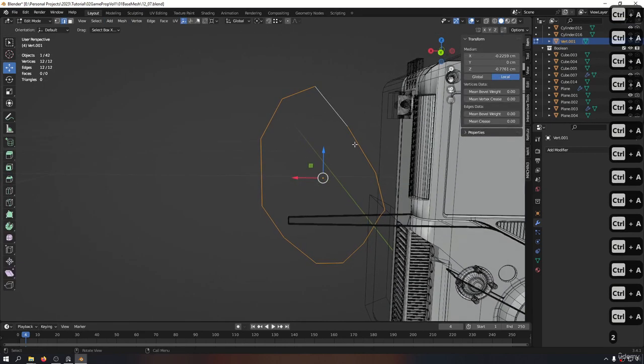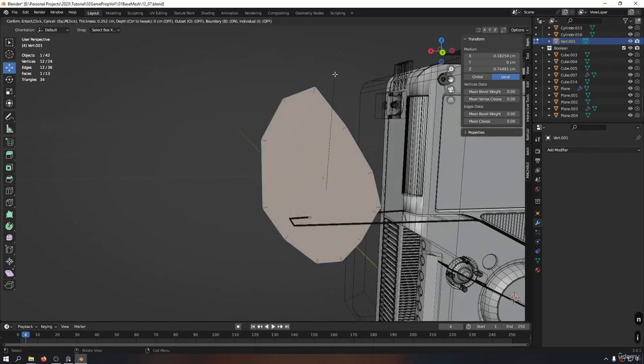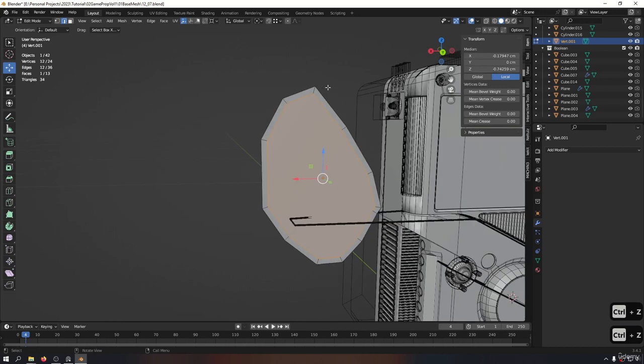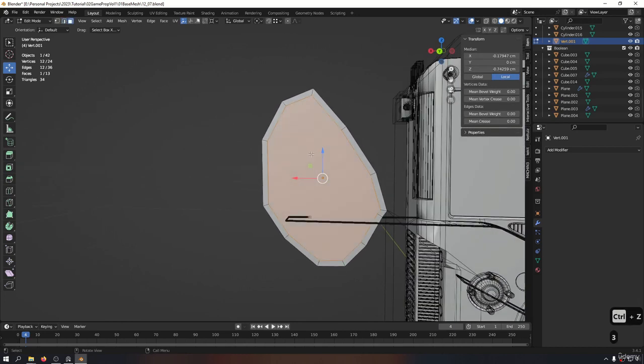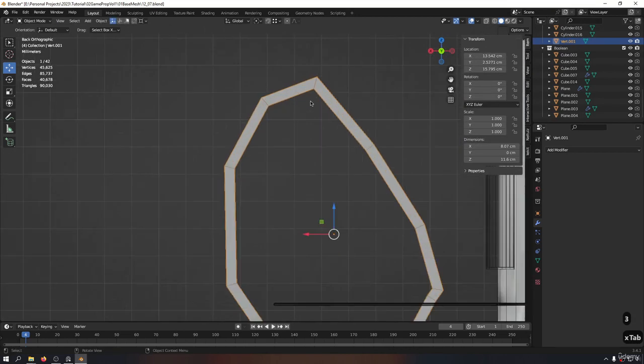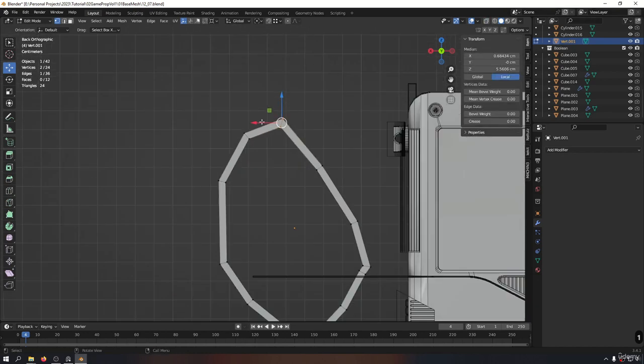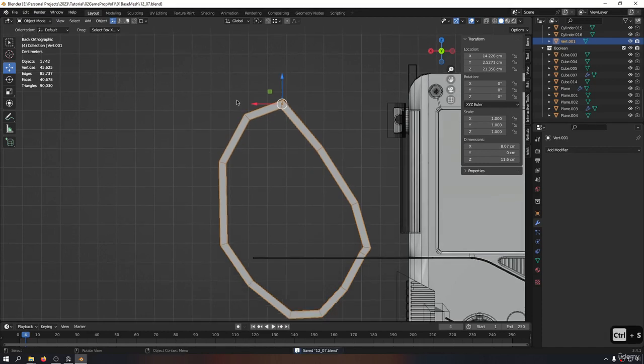So we need to go on the edge mode, in the edit mode, right click and N to create a face, and then inset to create some geometry for it. Okay, now in edit mode, I'm selecting this face and removing that. Okay, now this is going to be the shape for the strap. And for the ease of use, I'm going to select these top vertices and Alt and S in here to bring that as the pivot.